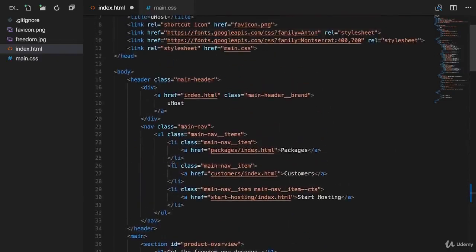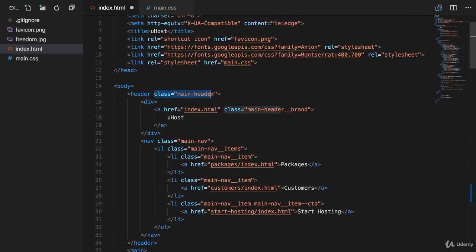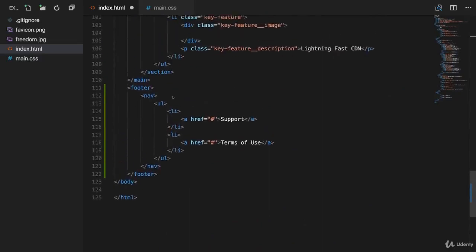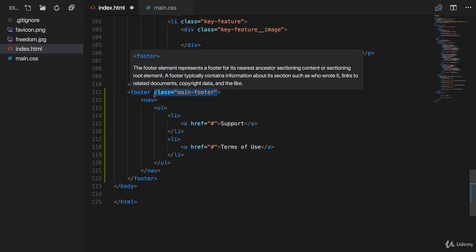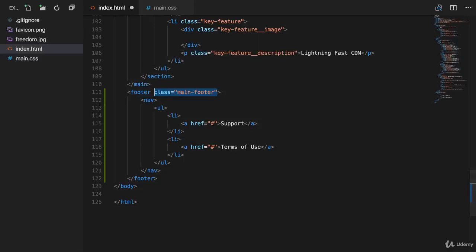And if we have a look at our header, we assigned main header as a class. Therefore, to this footer, I will assign main footer. Because for the same reason as with the header, we could use a footer in other places of our app too. So directly targeting the footer is something that would work in this app, but might not work in other apps. And we're always safe if we add such a class, because if we ever add another footer element anywhere on our page, we will not use any code we wrote previously, which we then have to refactor. We simply write code that will not break the future right from the start.